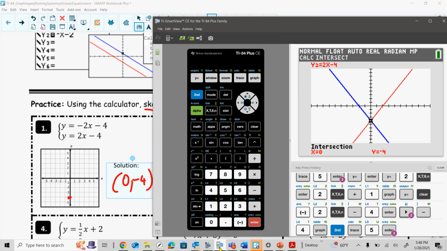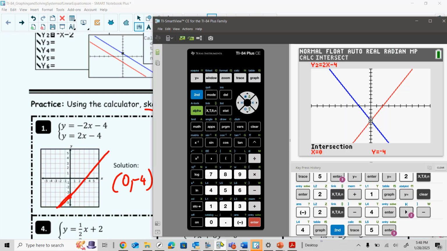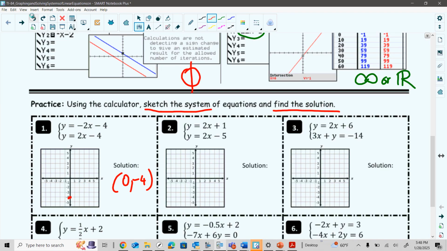So let me go back to my calculator right here. I know this first line was increasing like that. And then this line, it looks like it touches that one. Let me fix my line so I can make my sketch a little bit more accurate. So it touches 1 here, so it goes up like that. And then -1, and it goes down like such. And then where they intersect, that's the solution. Now, if it's in y equals, you can just go straight to typing it in.